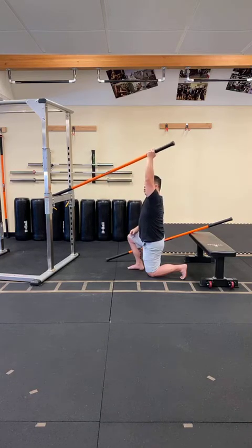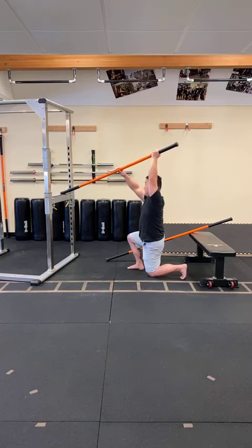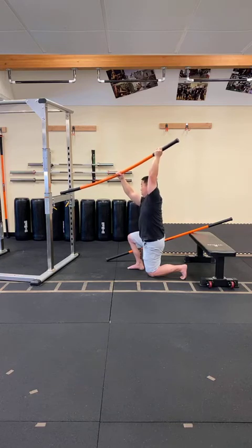Left hand, overhand grip. Extend it up so the left hand is over the left shoulder. Angle the stick slightly so that the right end of the stick is in line with your right shoulder. Reach up with that right hand, overhand grip. Ready? Active pull.